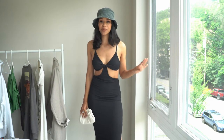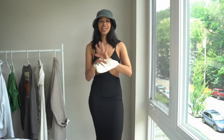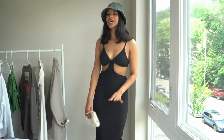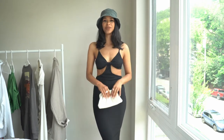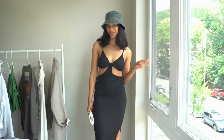Because when we're on vacation, I mean, we want to get sunburned, but you want to protect the face. I feel like ever since I learned of the damage that the sun really does to your skin, I've been investing in my sunscreen and in my skincare, and bucket hats are so helpful for that, as well as sun hats. So this is a way that I would style a vacation outfit, or, if you live somewhere warm and you feel comfortable going out like this, then by all means, you do you. This is definitely something that I would stick to wearing on vacation with my husband or with the girls.